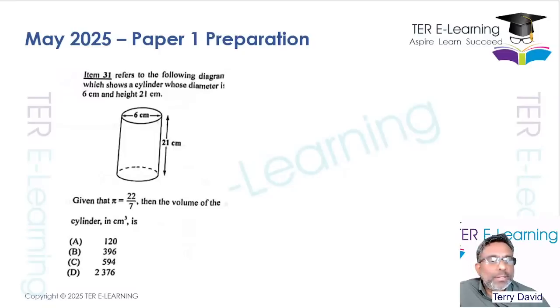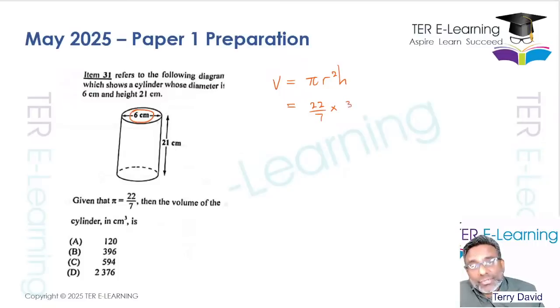Some people can't remember. Okay, so you want to work out the volume of the cylinder. So the volume of a cylinder is given by pi r squared h. That's the volume of a cylinder. Now they gave us pi as 22 over 7. So that's 22 over 7 multiplied by the radius squared. Now that's the radius of the circle. This 6 cm here is the diameter, so the radius is actually 3 cm. So this is 3 cm multiplied by another 3 cm because it's squaring it, and you're multiplying that by the height, which is 21.